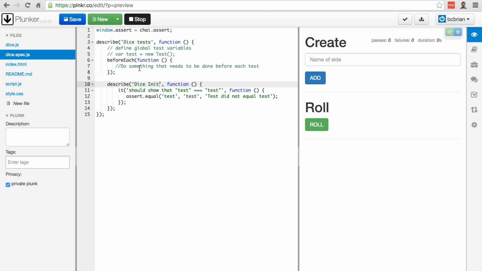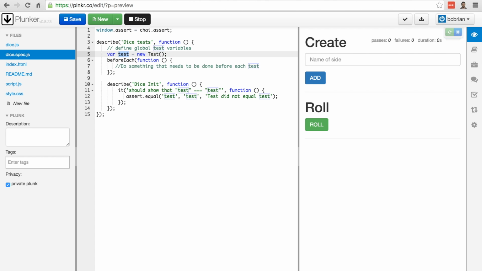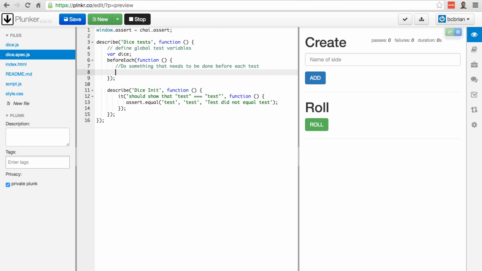So back in our spec, we're going to have this var dice created globally so it's accessible in all of our tests. And then before each it that runs, we're going to do dice equals new dice.